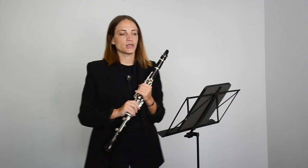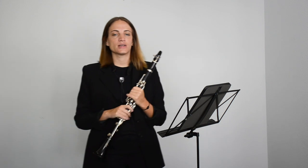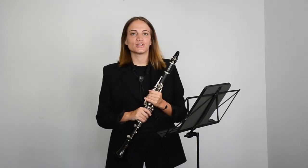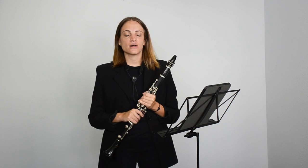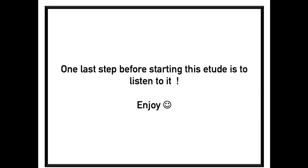So we've seen a little thing. It's mainly the E flat on the right pinky, like we've seen many times in other videos already. So yes, now I'm going to play the whole piece, listen to it. The video will show the score on the side and I hope it will help you.